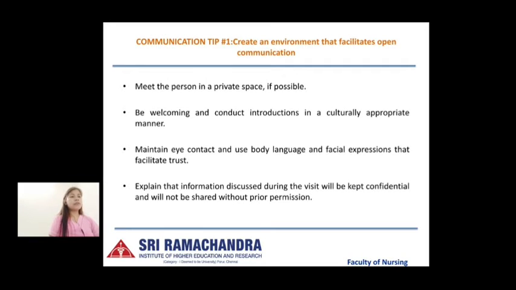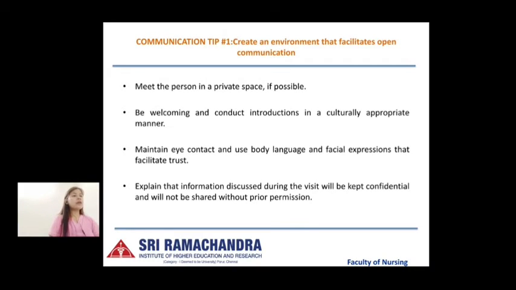First, privacy should be maintained, and maintaining eye contact, body language, facial expression that facilitate trust. As I have already told you, the trust problem is also one of the important ones. If you can't trust, how will the person speak out to you? Okay, so confidentiality, privacy, trust is important to start a communication.